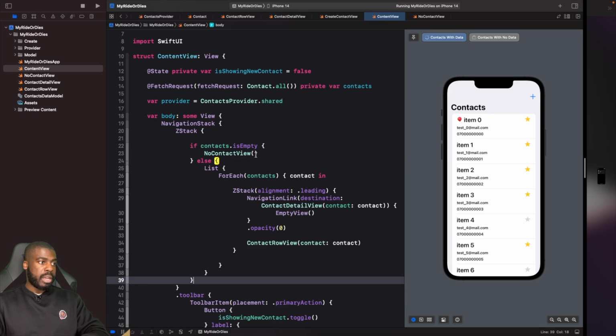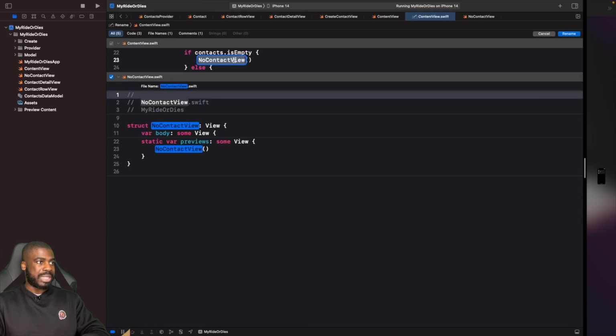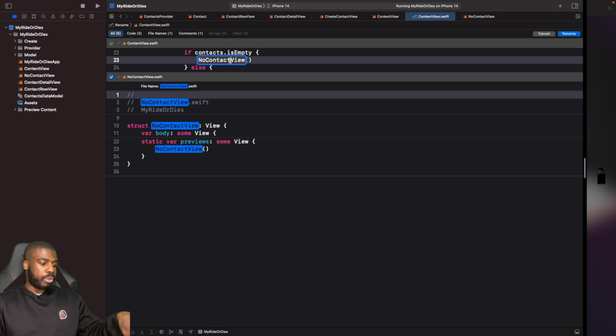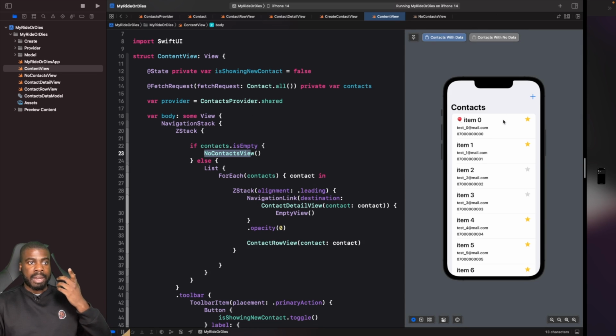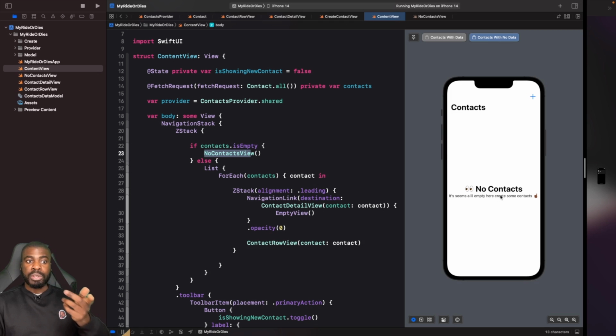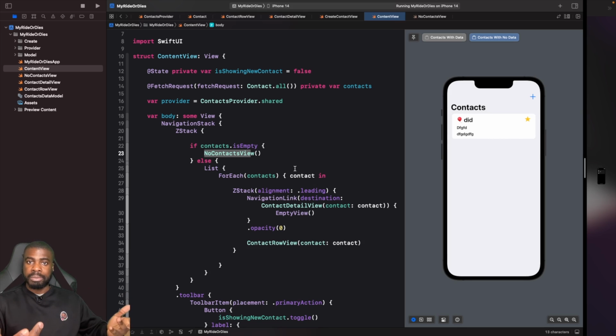So it's pretty straightforward. Now, this is called no contact, but let's actually rename this and call it no contacts, because it's more than one you could have. And we'll say rename, cool, sweet. So now, if we look at our previews here, we have our data here, where we can see our contacts with our data. And if you click on contacts with no data, you can now see that we don't have any data. So we have our view telling us that we want to create some. If I hit the plus button here and just create a random person and then hit done, you'll now see that that goes away and we see our list. So everything's working perfectly how we want it to.